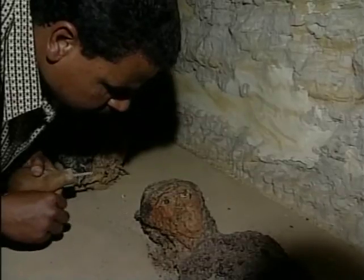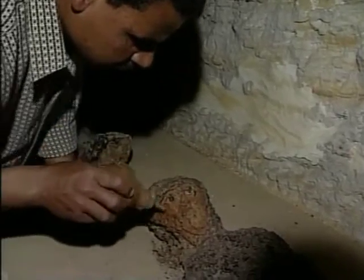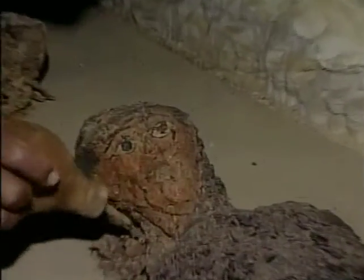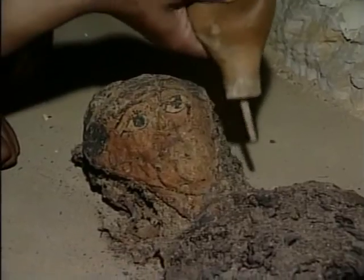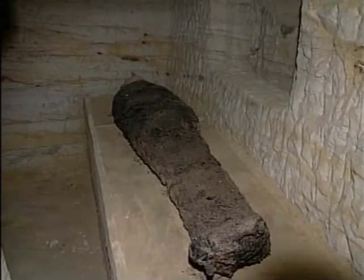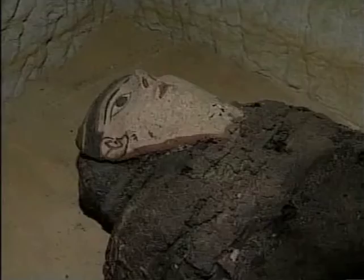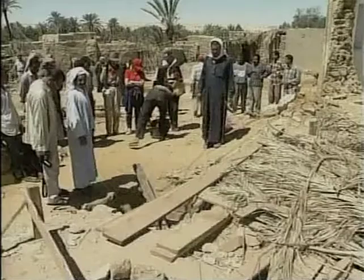The state's chief archaeologist for the area, Zahi Hawass, said the find would reveal important information about their belief in the afterlife. He also explained how the limestone sarcophagus of the mayor's wife was also found this year, and beside it were 220 small statuettes, which may answer the question about the descendants' hope for the afterlife.